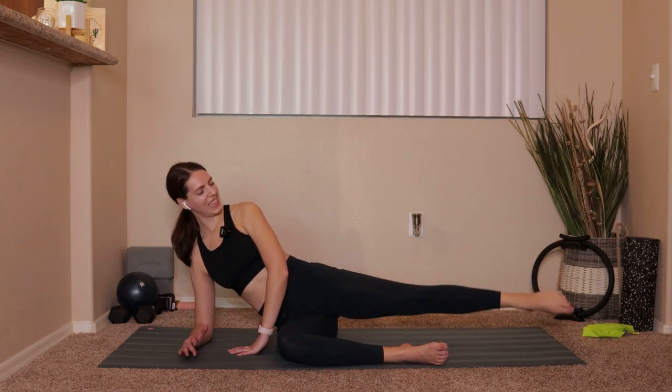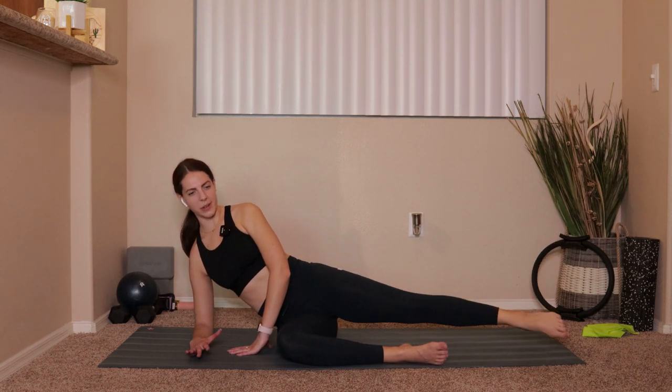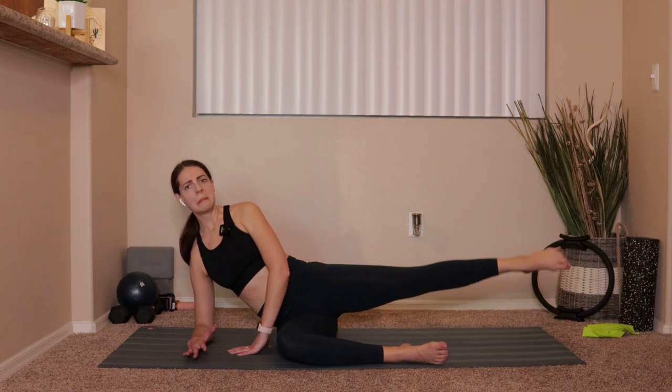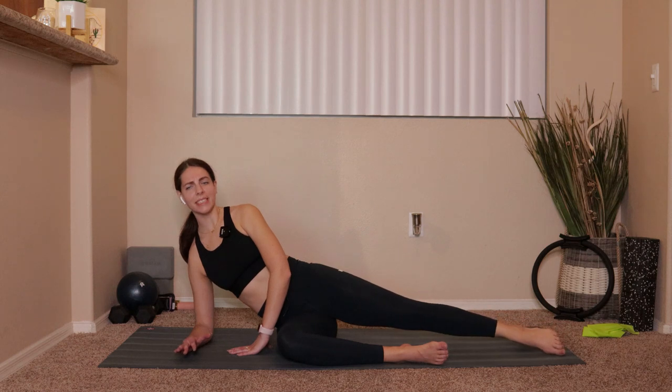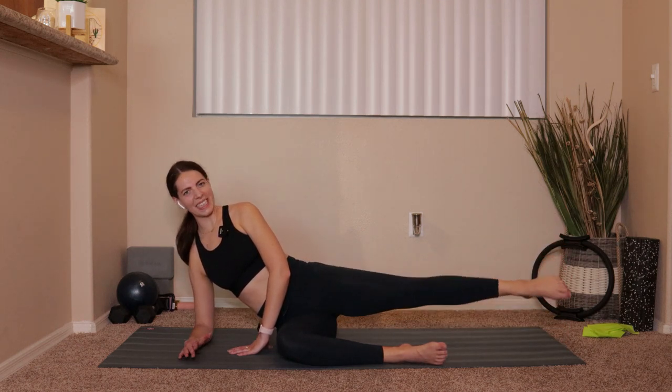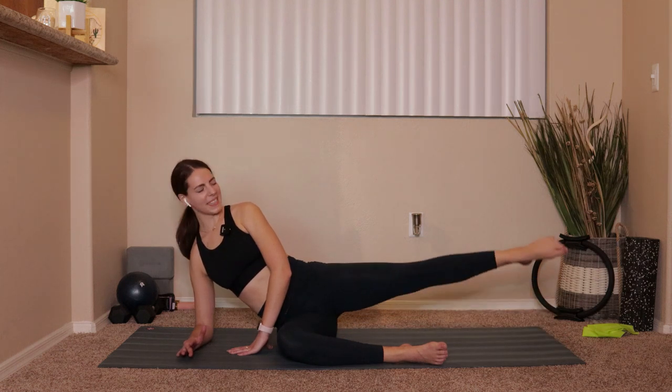We lower and lift. I hope we didn't do a whole lot on the other side because I don't wanna do a whole lot on this side. Ouch. Let's do four more. Four. We'll go three. This is two.